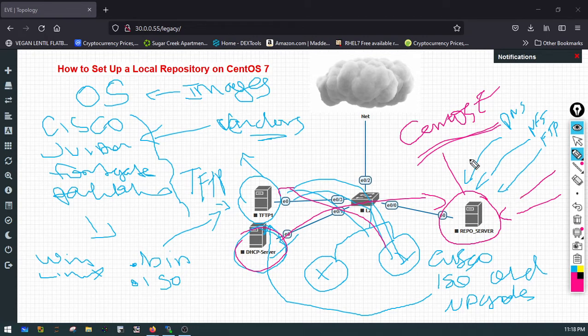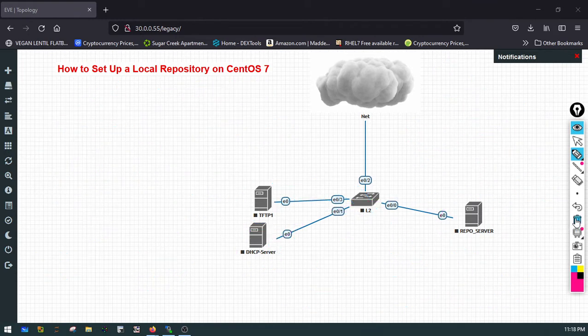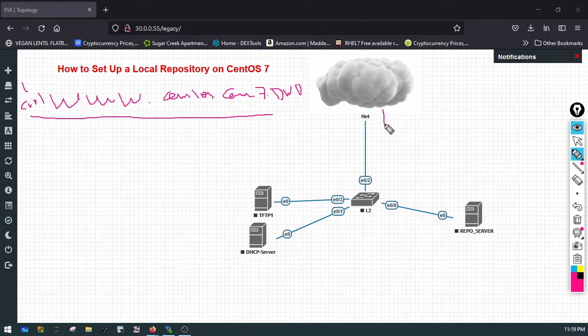We'll connect to the optical drive, or you can find a website that contains the CentOS 7 DVD online, and you can basically curl that website and download it into the server.